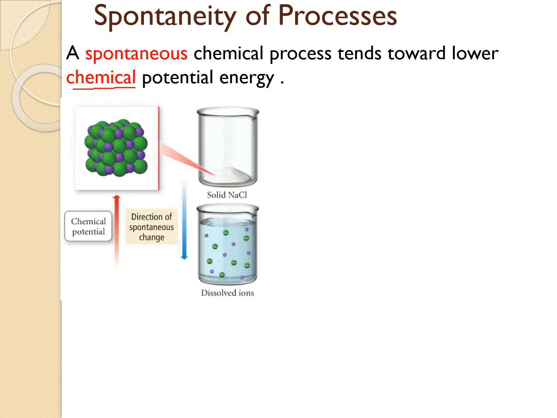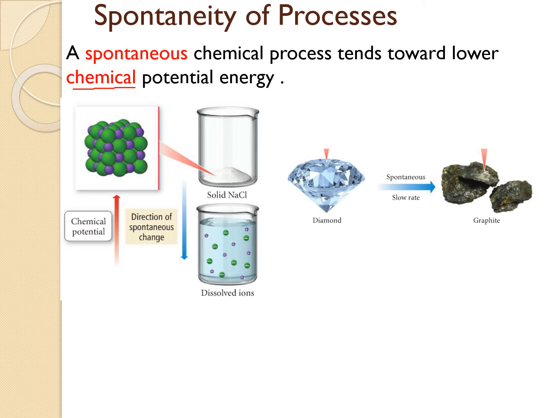Sodium chloride dissolving in water is a spontaneous process. It happened on its own. That's a spontaneous process we're probably familiar with. A process we're not as familiar with, another spontaneous process that is constantly occurring on its own, is the conversion of diamond, one form of carbon, into graphite, which is another form of elemental carbon. This process is spontaneous. It is happening on its own.